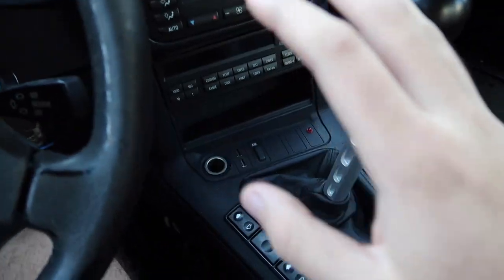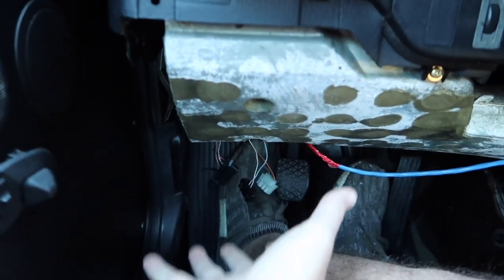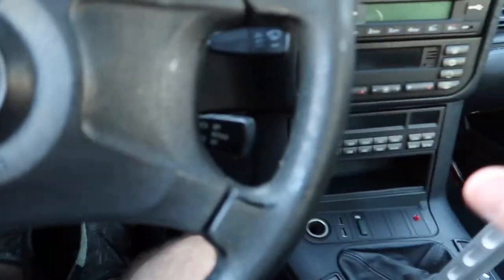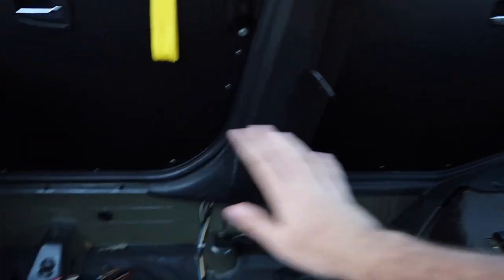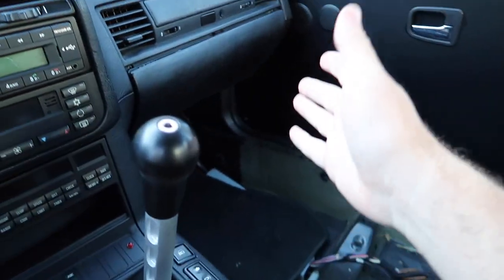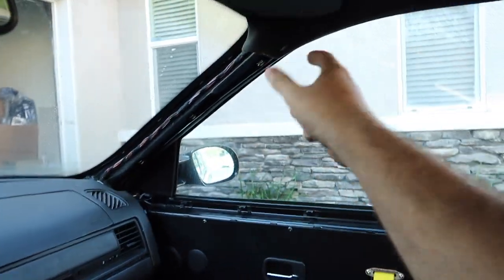Now, as for the dash and everything going on over here, you guys see I'm working really hard on it. I want all this stuff to stay, and I want it to look clean. Even this, I want to put this back on. I want to be able to mount the OBD port. I want all this to be functional and nice. But as far as everything else literally in the car, I don't want it. Everything needs to go, including the seat belt, including this trim piece, all the other trim pieces. So yeah, pretty much just from like the center console forward, I want everything to stay original, but including the roof and everything and all this stuff and the moon roof and literally everything back here, guys, it's gotta go.